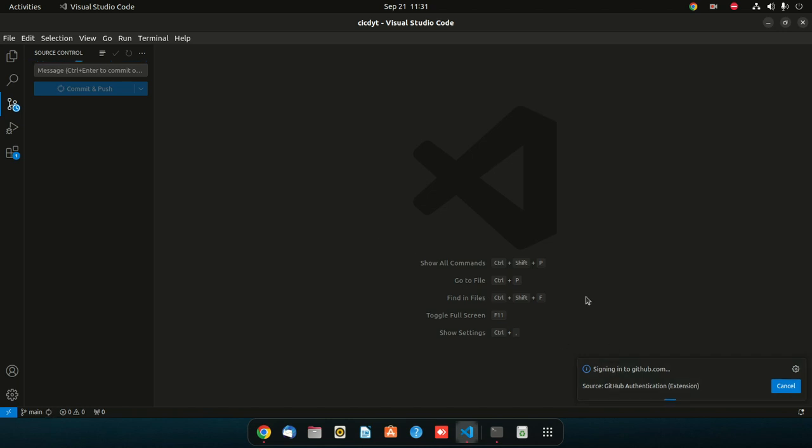Okay, so like I said, in my case, it's the first time that I'm doing this on this machine, so it's requesting a lot of authentications. I'm guessing this is authentication with my GitHub now. So if it pops that up, then I should be able to log in quickly and just show you how that works as well.